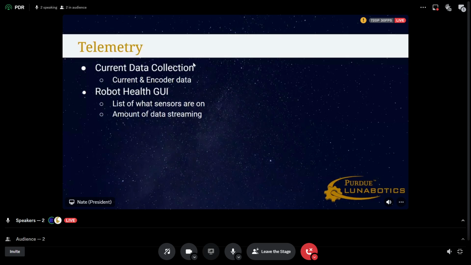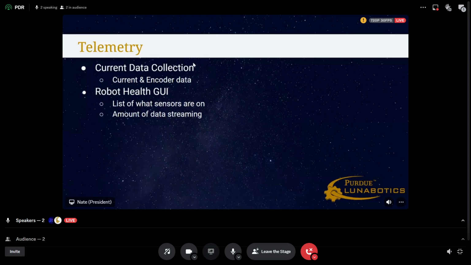Yeah, so we have every single sensor, every single motor, and then we'd have a check or an X, basically red, green, that shows whether there is active data streaming or not. Basically, are we able to control the motor? Or are we able to get data from this sensor? So this will give that kind of health check. There's going to be a grid that has that information, and this is also customizable. Unfortunately, I don't have a visual for you guys today. But by CDR, we should have that done.